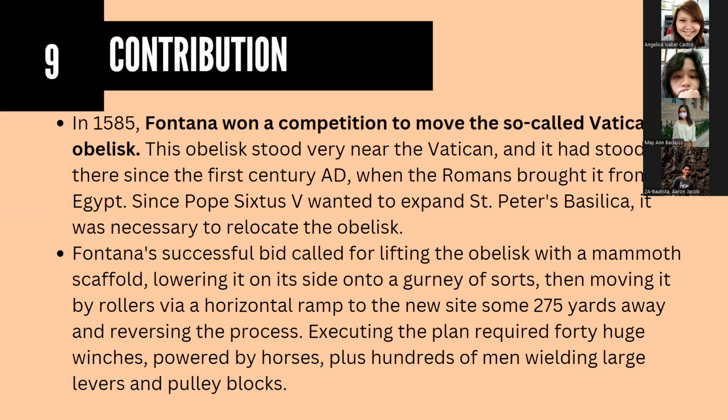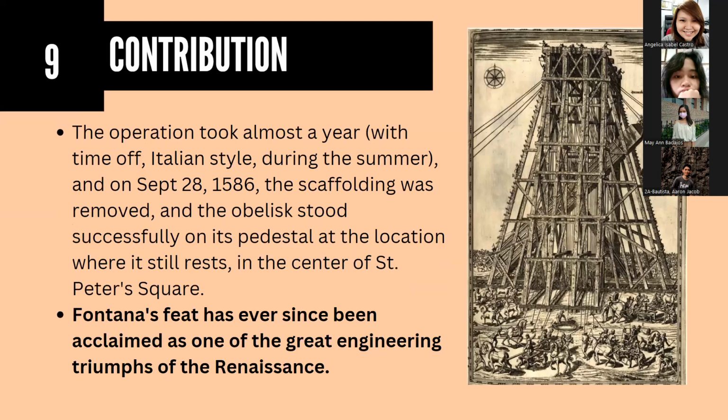Ang ginawa sa plano ni Fontana ay nagtayo siya ng isang frame tower of timbers o yung mga woods. Ayan, makikita nyo dito, yun yung mga woods. Gawa siya sa mga woods sang construction na ginagamit ngayon. At sa pamamagitan ng lubed na nakasabit doon ay tinaas nila yung obelisk mula sa pedestal nun o yung base. At binaba nila sa isang wooden platform na may gulong at nilipat sa bagong lugar doon nga sa may piyasa ng St. Peter. At doon nila muling tinayo at naglagay sila ng bagong base nung obelisk na yon.